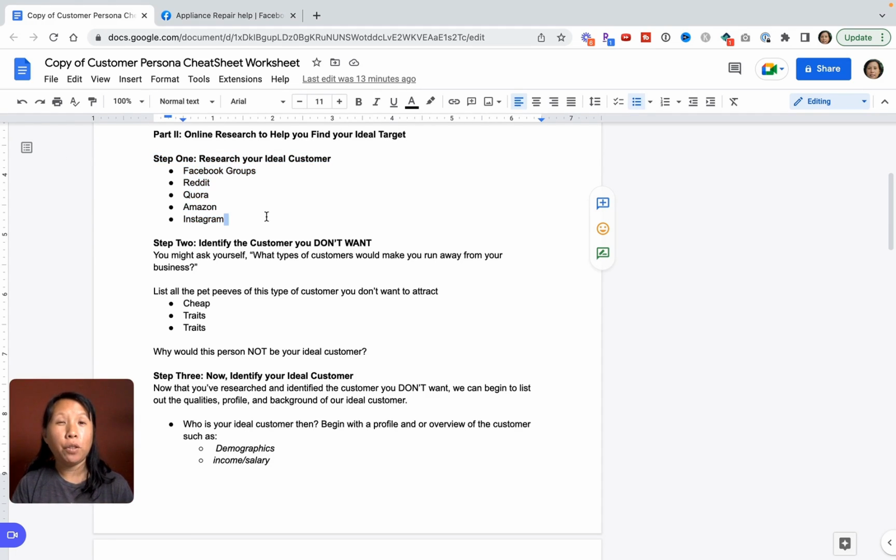I really recommend that after you've done your research, you take a Google Doc or a Microsoft Word document and just note the insights that you find, whatever learnings you are discovering from this process. It's really important to document as much as you can. There's no right or wrong way. It's just whatever works for you. Everyone has their own way of documenting, and I think that's what's important to know.